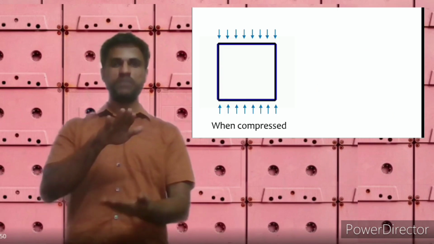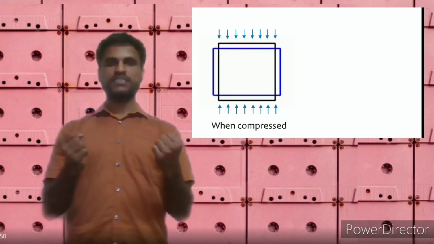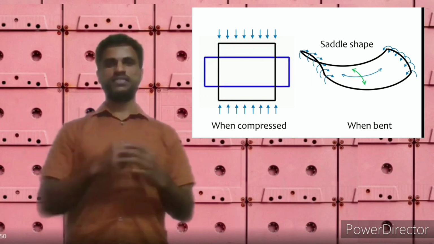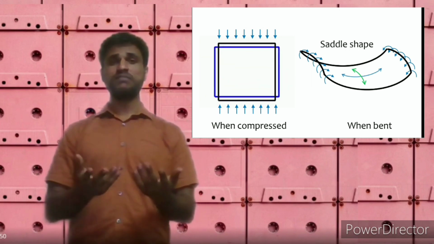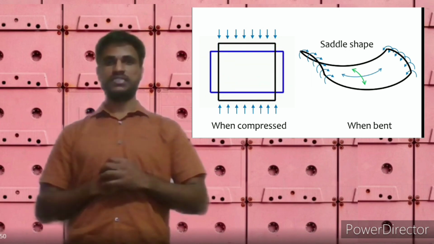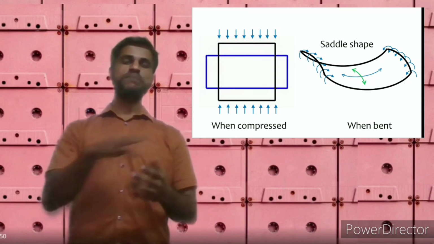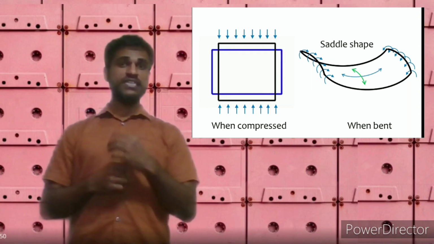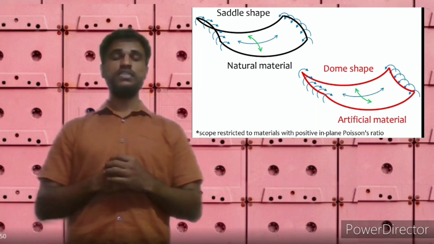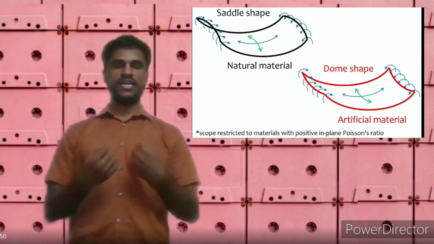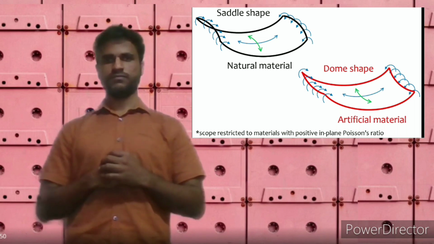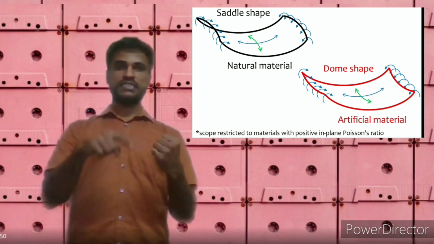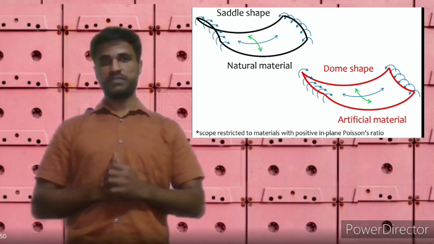Just like how pressing creates an expansion, similarly, a curving up produces a curving down on the other side. The shape is similar to a saddle that is used as a horse seat. This is how everyday materials that we all know typically behave. But very interestingly, there are some materials, not engineered by nature but by us, that behave very differently. When we bend them, the curvatures on both sides are similar, forming a dome-like shape.